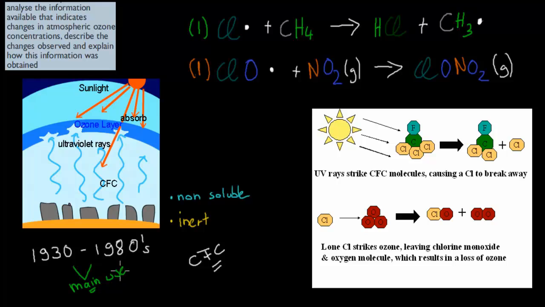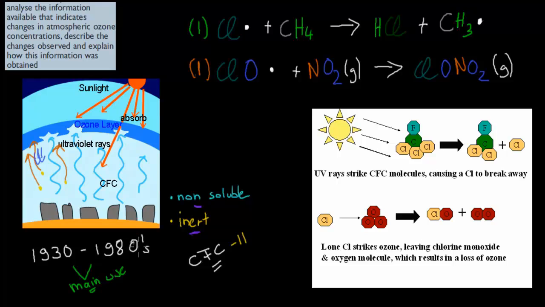The problem with CFCs was that they were inert and non-soluble. Your CFC molecules — CFC-11 is the most commonly used one, or used to be. Because they're inert, nothing would react with them in the lower atmosphere, which meant they could travel up into the stratosphere unchallenged. They wouldn't be decomposed beforehand. And because they're non-soluble, rain would not wash them back down to the lower atmosphere. So both rain and normal chemical reactions didn't stop these CFCs from reaching the stratosphere.